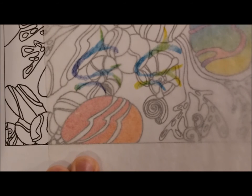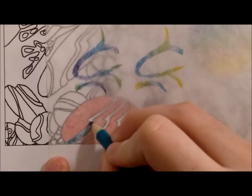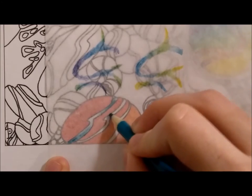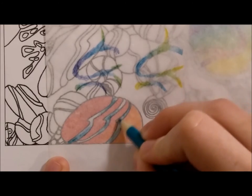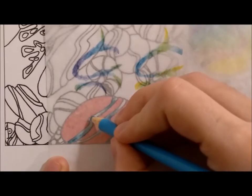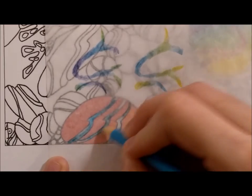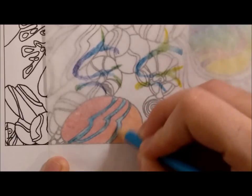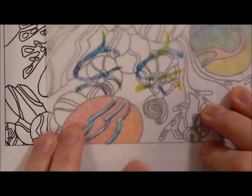So let's say I can't choose between a teal and turquoise gradient or a teal and aqua green gradient. And I'm using Crayolas for this, by the way. So I just take my teal pencil and I just roughly layer it over here, being careful not to move the paper. And then I would take my turquoise or aqua green, whichever one you'd want to do first. And then you can kind of see how that's going to look. It's going to be a little bit brighter.